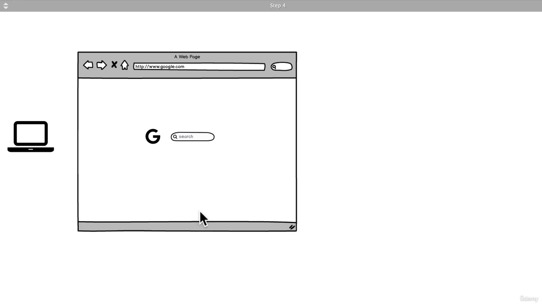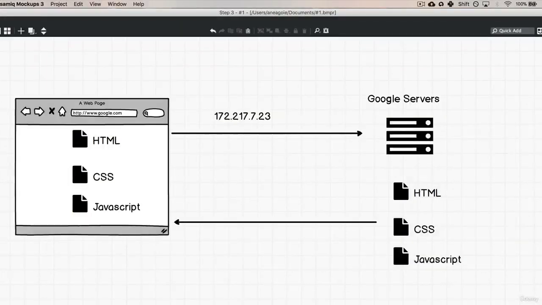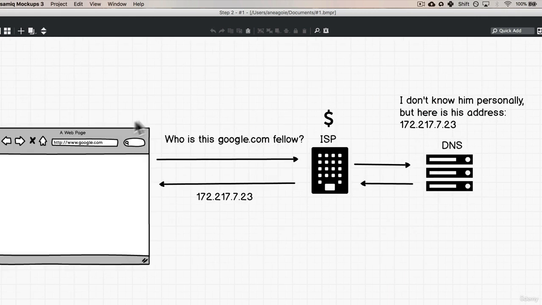Now, that sounded like a whole bunch of stuff that happened in between. And when we're on the internet, everything is quite fast. But underneath the hood, all of that is happening. And it's crazy to think how fast everything works. Don't take my word for it. Let's check this process so you know I'm not just making stuff up. If what we learned was correct, technically, we can skip this process, right?